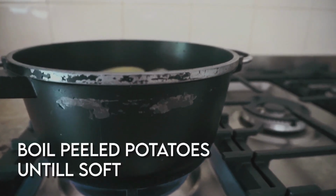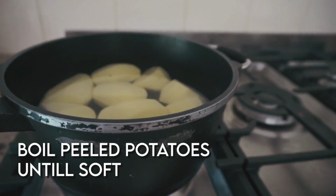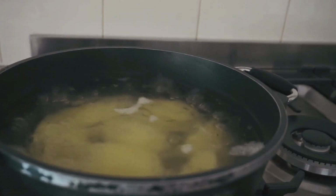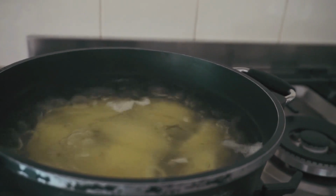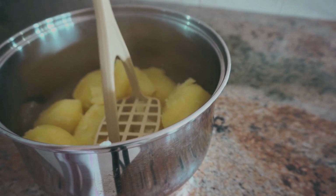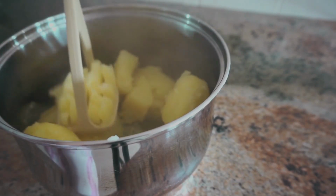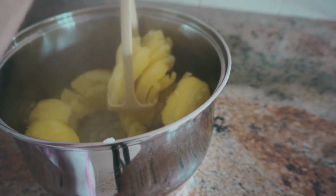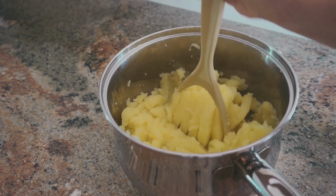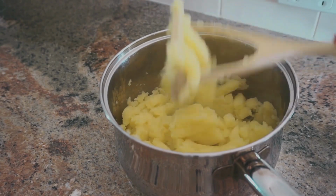So first off, you need to peel your potatoes and let them boil in a pot on the stove until they become nice and soft. You can check this by applying slight pressure to the potato with a knife. If it slides easily through, they're ready to go. Next step is mashing your potatoes. You can do this manually or with an electric appliance. Remember to make sure that you're thorough with this, leaving no hard pieces in the mix. And when you're done, leave them to cool for the next hour.